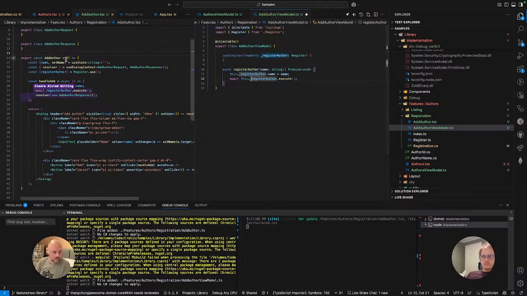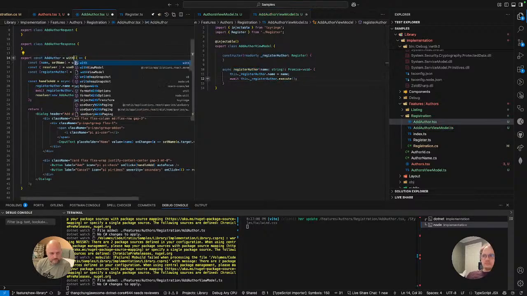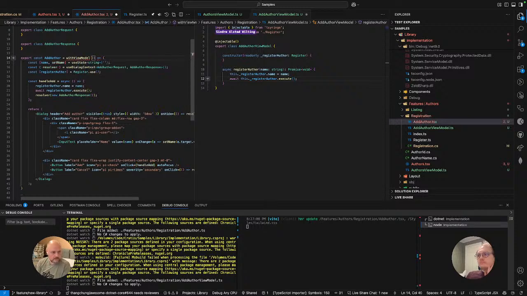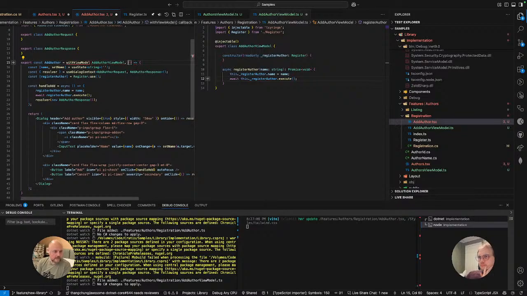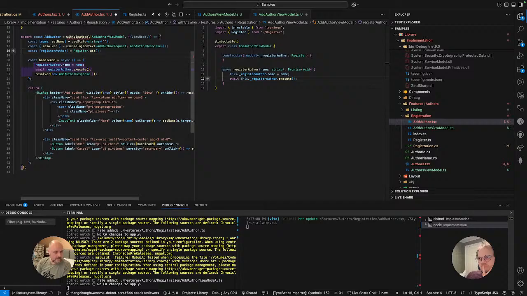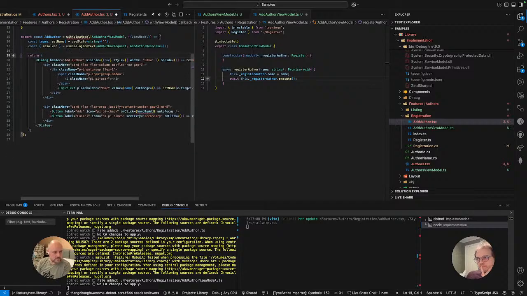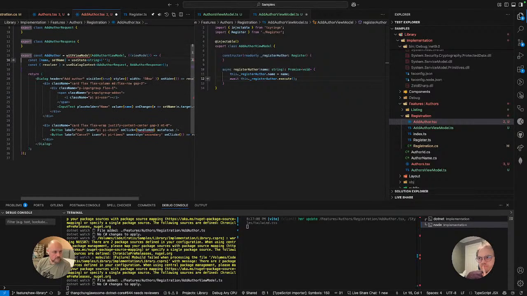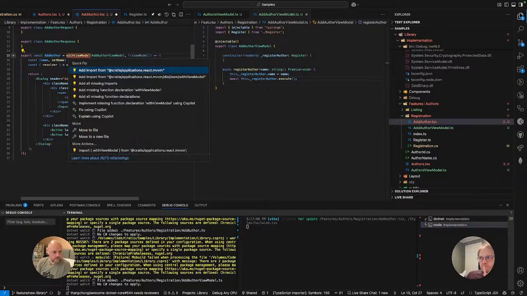And we could then go and do the same thing here with a view model and add author view model and your view model here, and a parenthesis there helps. And instead of handle add, and we can take out this, we will need to import this, of course.